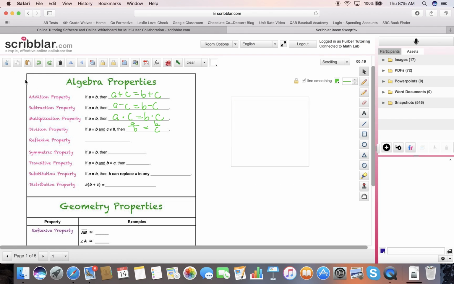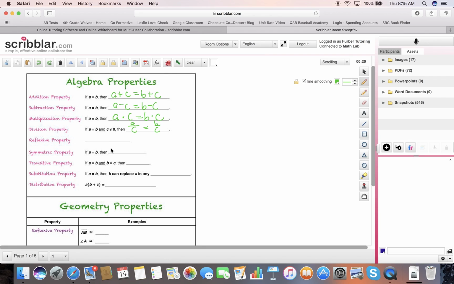Now, the reason why it says c cannot equal 0 is because it doesn't matter what I have on each side of an equation. If I divide by 0, that's undefined. There is no such thing as dividing by 0. So c, or the value that you're dividing by, oops, I didn't write the right thing there, sorry. That needs to be a c right there. Divide both sides by the same thing, not different things. I cannot divide by a 0. That is undefined. So that's the only reason that's in there.